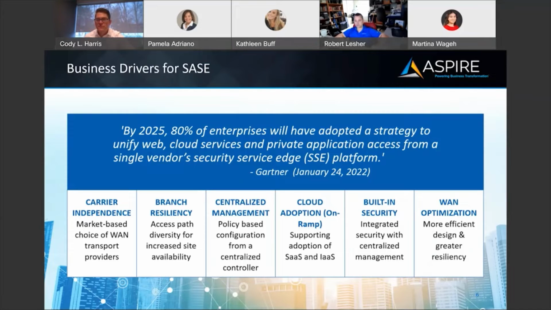The SASE solution also gives you a centralized management platform. I like to think about this as like the old days. You had your security department managing your firewall, you had your network department managing your network. Half the time, somebody would make a change on one side or the other, and all of a sudden, you'd look at your monitoring system and everything would be red. Well, that's all wrapped into one elegant platform, single pane of glass, so to speak.